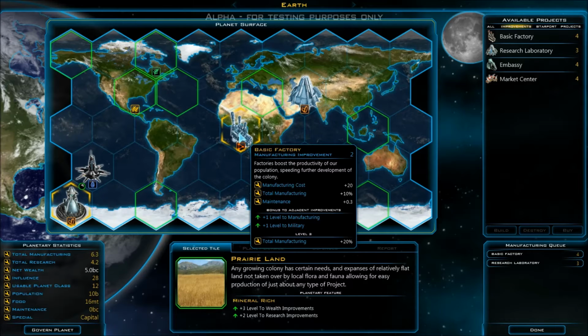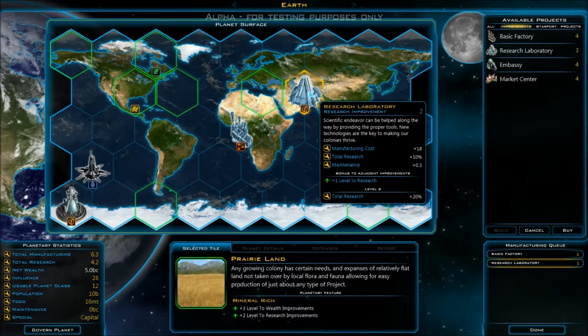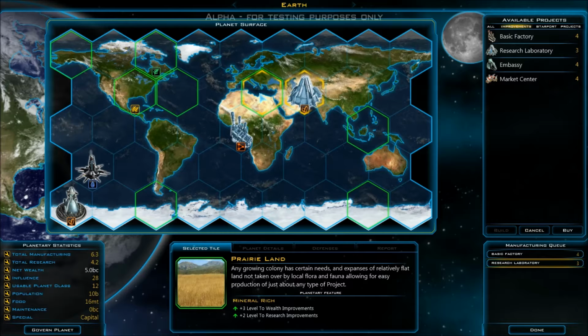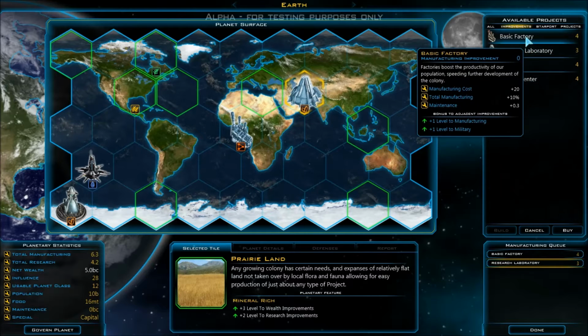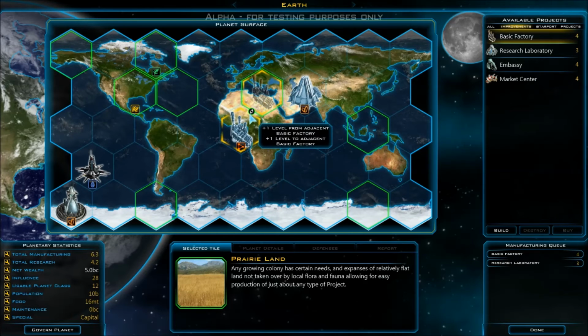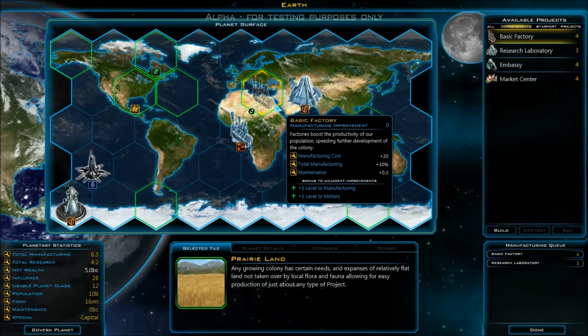As you can see, the factory gives +1 manufacturing, +1 military to any adjacent. Alright, so I can actually make better use of these factories by building two factories side by side. See, they're sharing the link right there. Technically it's sharing the link with this one too, but it's not a very useful link.